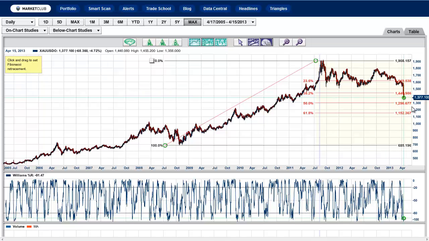Now, I think we could certainly see the 1,300 level hit in the next week or so. It could be even longer than that, but the reality is the market's in a very strong negative bear trend, but these are the big Fibonacci numbers that you should be looking at. So let's go and take a look at the trading rules.